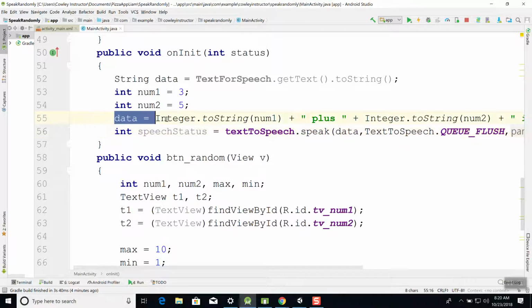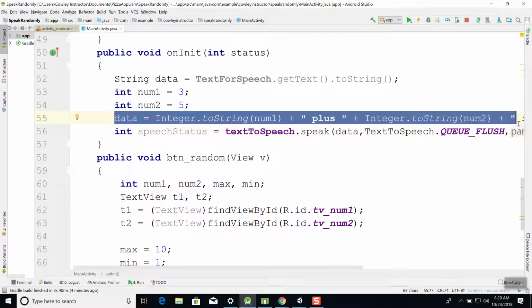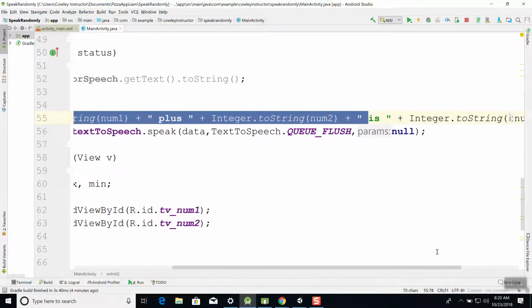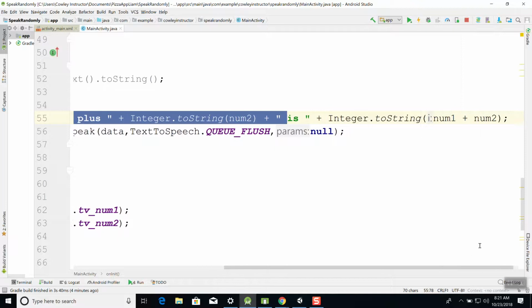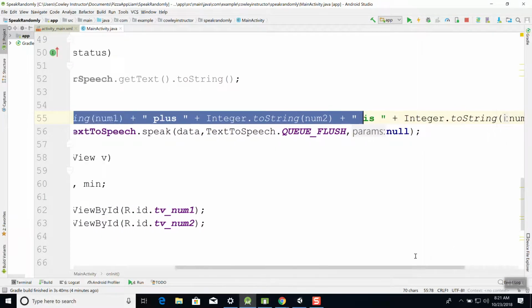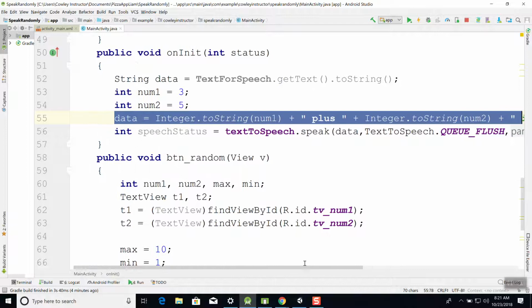This line isn't. That's probably the only thing that you'll need to figure out how to put in. Is the data equals Integer dot toString of num1 plus num2. So it says integer num1 and then integer num2, right? So would we do like integer num1 equals the text box? No, but I will show it in a second. And then this does the main thing. This speaks.